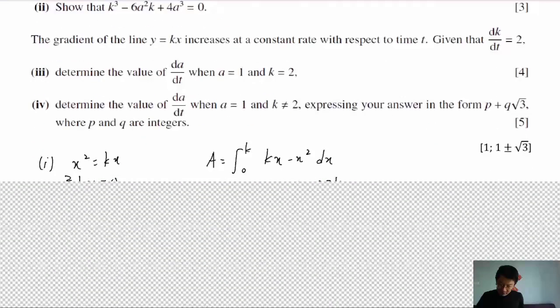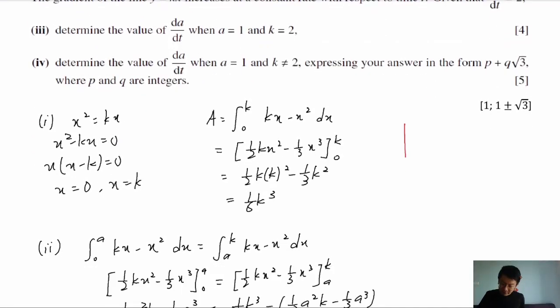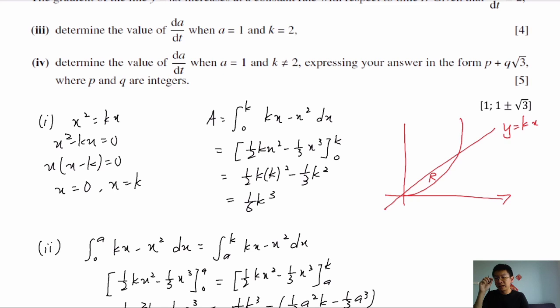For this one, what they really mean is that we have this curve, y equals x squared, and this line, y equals kx, and we are looking at the region between them. To find the area of this region, of course, we integrate to get the area under the curve. We need to know the intersection points: at one point x equals 0, and at the other point x equals k.